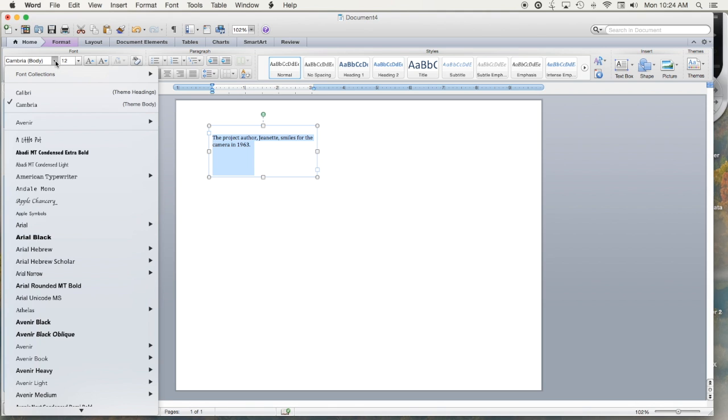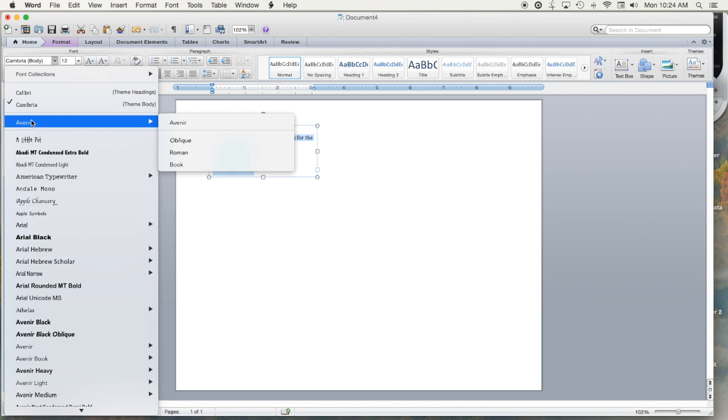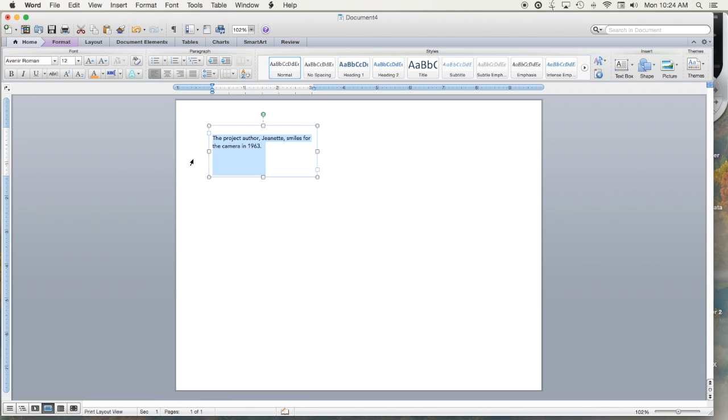I don't really like this. This is, to me, kind of a boring font. So I'm going to choose a different one. I'm going with Avenir Roman. To me, that's a nice, clean, slightly more interesting option than Arial, which is a good choice as well. Then I want to bump up the size a little bit. 12 is a little bit too small for me to see. So I'm going to go with 16 for this size.